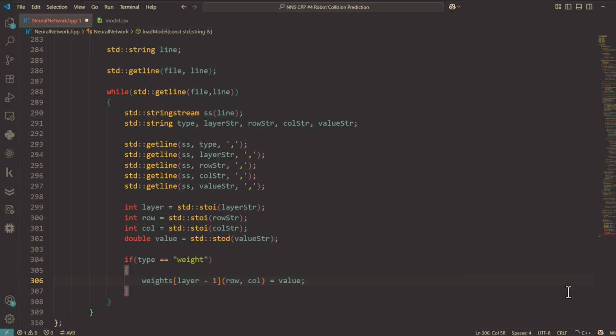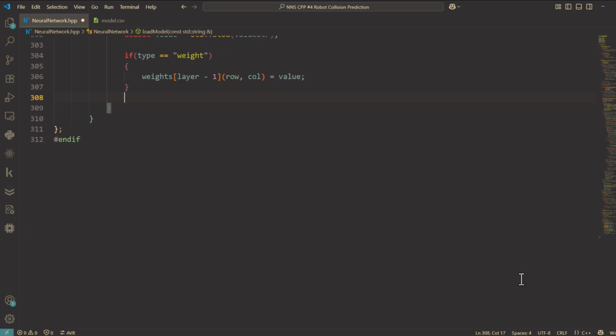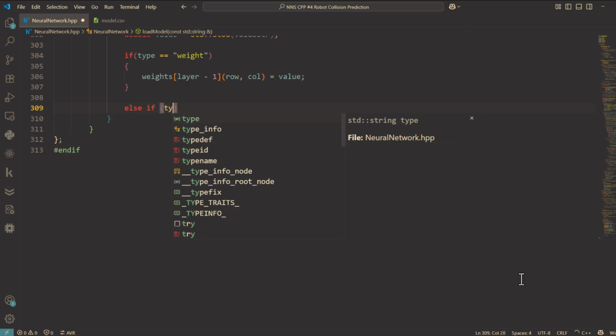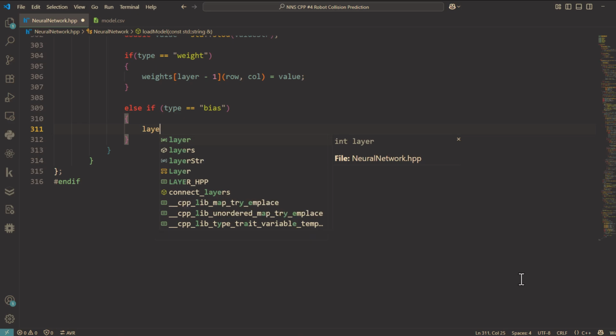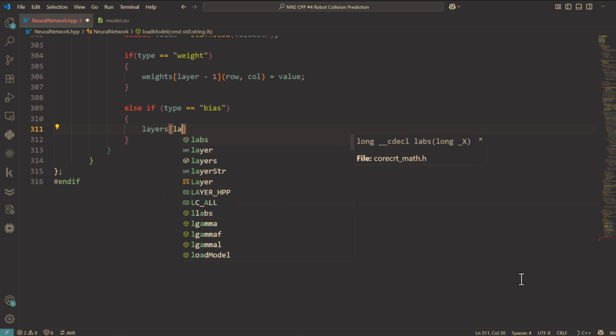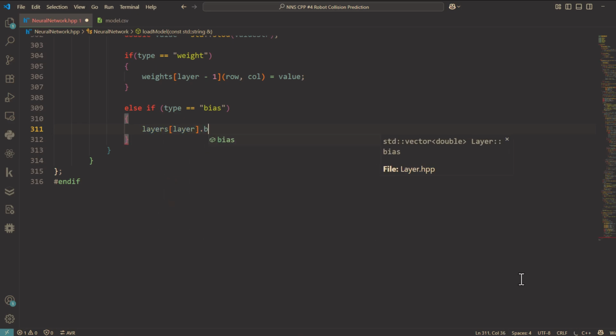And here we use layer-1 because there is always one less weight matrix than the number of layers, as weights hold the connections between layers. Then if it's a bias, else if type is equal to bias, and here we say layers[layer].bias[row] equals value.